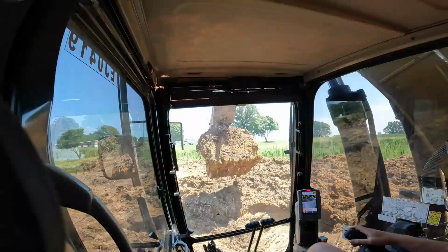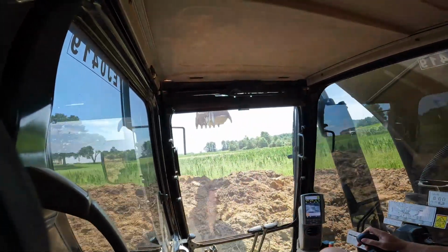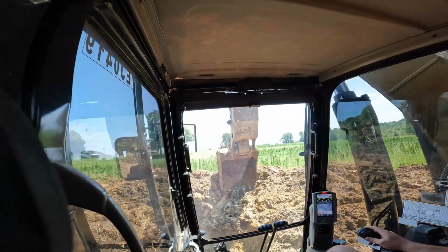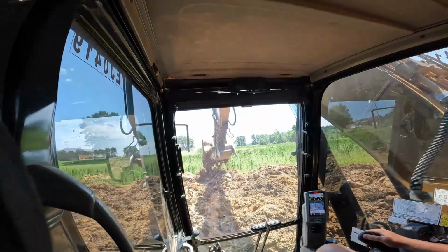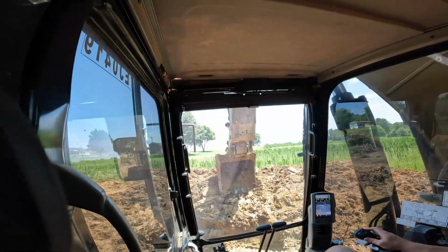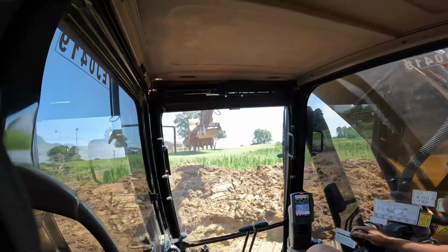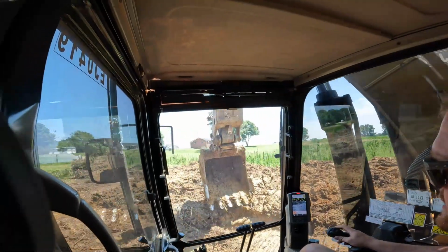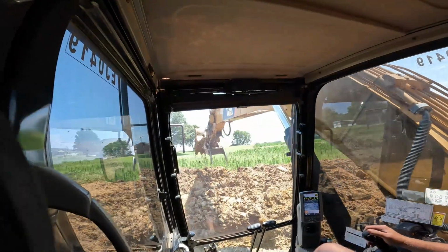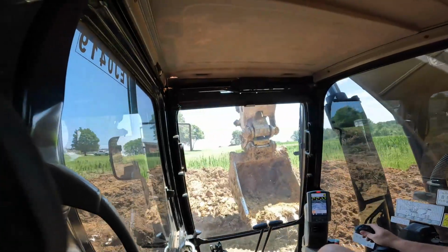See, that's pretty good dry material there. I can live with that. I'm going to actually take back my bucket and make this mud just a little bit thinner across through there. The thinner you make this stuff, the quicker it'll dry out. Spread it out, put the track hoe over this field and just let it bake all summer. It's going to dry it out really nice, and then you'll have a usable fill material.